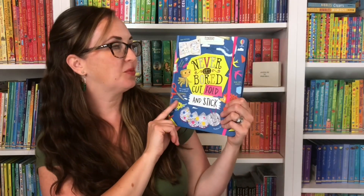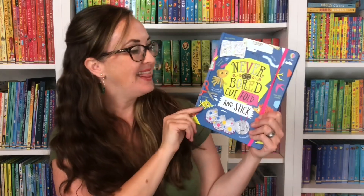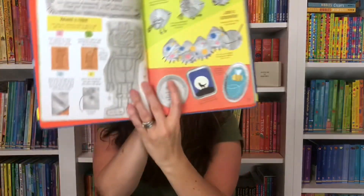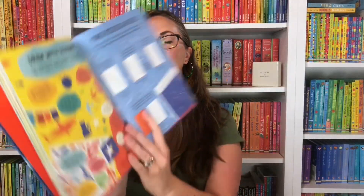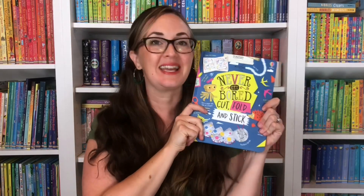We have our wonderful Never Get Bored series, which helps children through fun activities they can do device-free. This one is Cut, Fold, and Stick — make boredom a thing of the past as your child will turn foil into art. They will fold, spin, and play, use glue, draw with scissors, make pictures, so many ideas. Design a board game for your child to use their brains during the summer months and beyond.